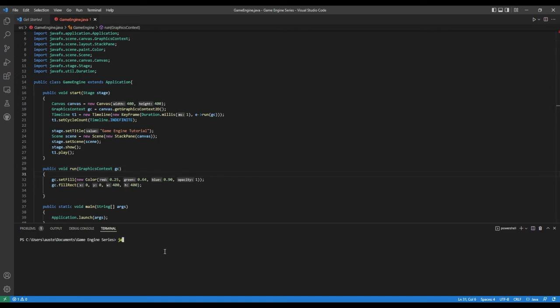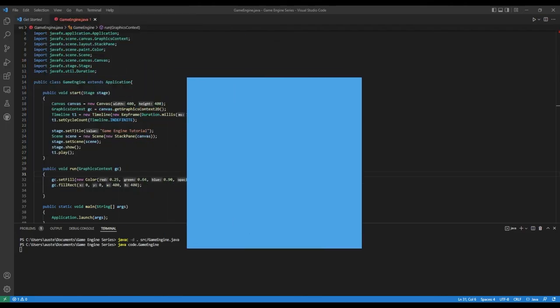Saved. And then to compile, we're going to just do old school compiling stuff. You can use your IDE, but it's unnecessary unless you get like a pretty big project, or if you just get tired of typing, which, you know, one might. So to run it, we'll do java code.gameengine, and this should work. And let me just add it as a source.